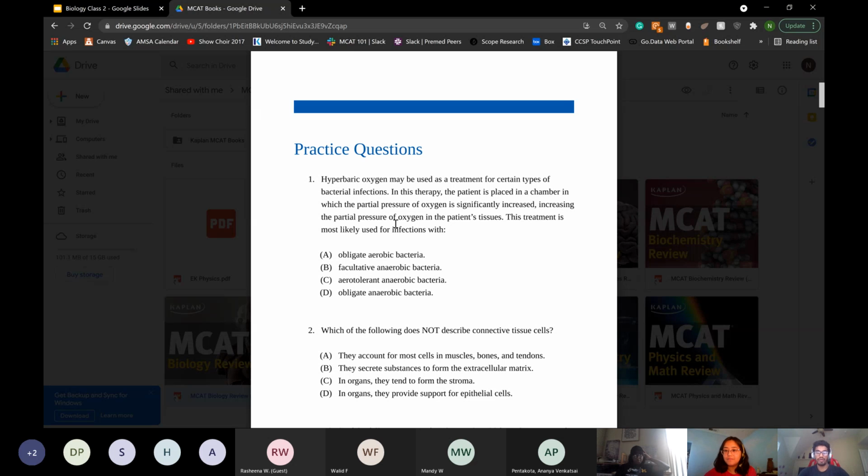All right. So I think the way I went about it, the key thing to see there is that while oxygen is normally present around us in air, they've increased the partial pressure of oxygen. So they're increasing the amount that is in the air in this chamber. So if they're using the increased level of oxygen as a treatment, we're looking for something that doesn't necessarily like oxygen. So when we look at the answer choices, we see aerobic, which means it uses oxygen. So we know that A isn't the answer. Then we look at the first word for the other three answer choices. Facultative, or I hope I'm pronouncing that right, means that it can use oxygen when it needs to. Aerotolerant, on the other hand, means that it can tolerate living or surviving with oxygen, but it can't use it. And obligate has to be combined with the next word, anaerobe, which means this bacteria can't use oxygen and it can't survive well in areas with oxygen. So that's why D is the right answer. Does that make sense so far?